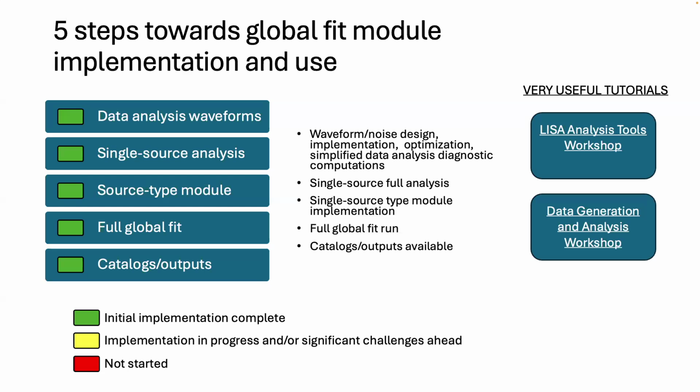Once we have that in place, which basically means we have some model that has been optimized for data analysis, we then work on a single source analysis, meaning it's the only thing in the data stream. It could have noise, maybe not have noise, what have you, but the point is to put one source in the data, find it without any knowledge of what's in there, characterize it, and output its posterior information, the outputs of what we want from data analysis. So this is the second step, making sure you can complete that with just one source alone.